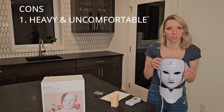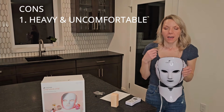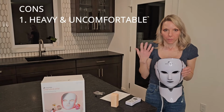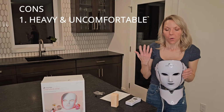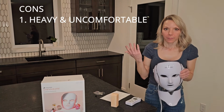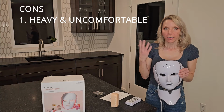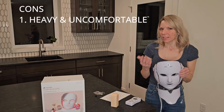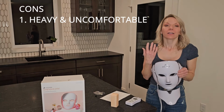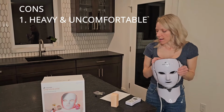So if your plan was to do this first thing in the morning and then go to work, it won't work for you unless you want to go to work with marks on your face. Like, they take a while to go away. So I would do this at night before bed, and obviously by the morning the marks were gone, but it really shouldn't leave marks. That's not really a pleasant thing, and honestly, it's very uncomfortable.